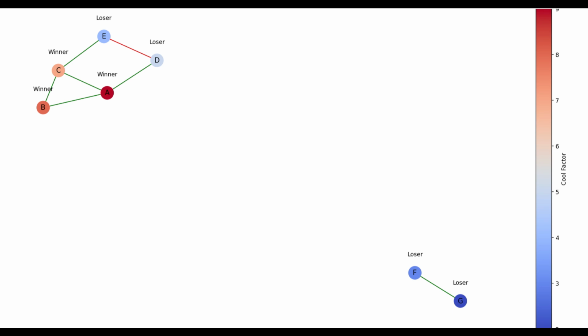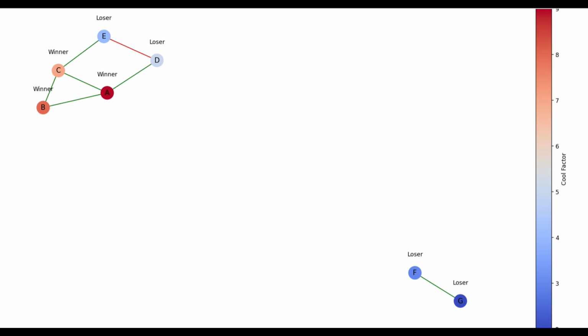Bridge individuals may be excluded if their role is to connect disparate groups rather than being part of a core group. Validate findings. Cross-reference the network analysis results with real-world observations or additional data to ensure accuracy. Consider the context and dynamics of the social group to understand why certain individuals might be excluded.